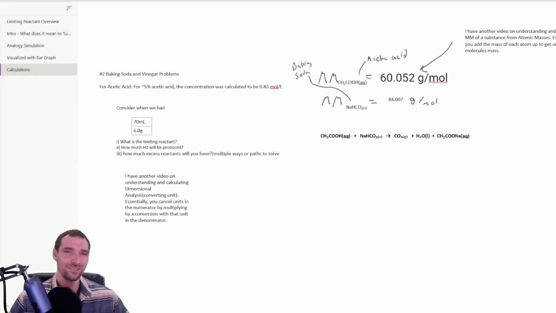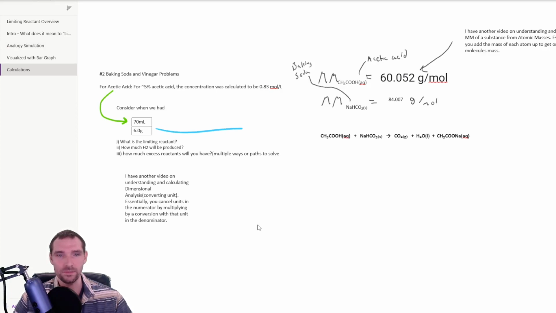All right, sometimes they give you problems that are kind of all over the place, where they've got bits of information that aren't grams or moles, but they might give you a concentration. So you have to make sure you're working with the right units. This combines a little bit of dimensional analysis with what we've done so far. So if we look at the earlier situation where we had this acetic acid and we knew the volume, and then we also had the mass of the baking soda right here, we need to figure out which one of those two is our limiting reactant.